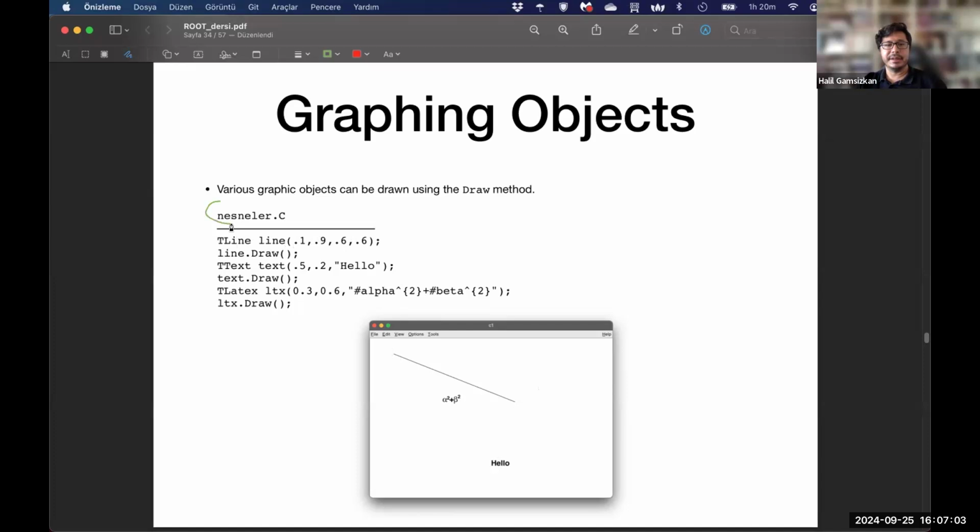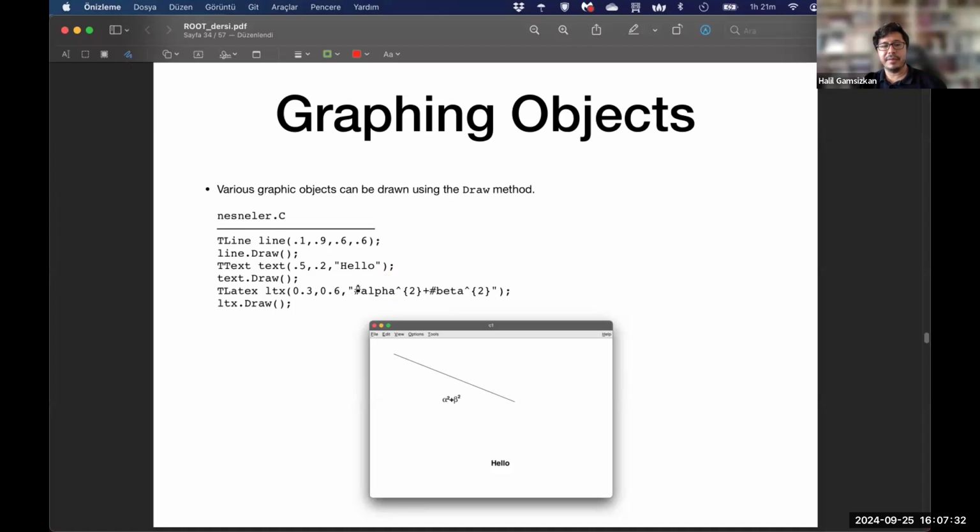It's in the nesneler.C macro. We created this line object, then we drew it, then we created this text object, message hello, and we drew it, and we created this TLatex object.